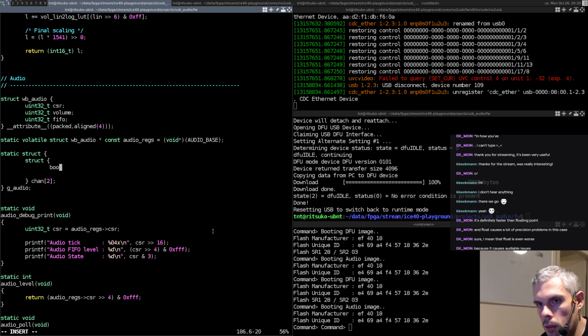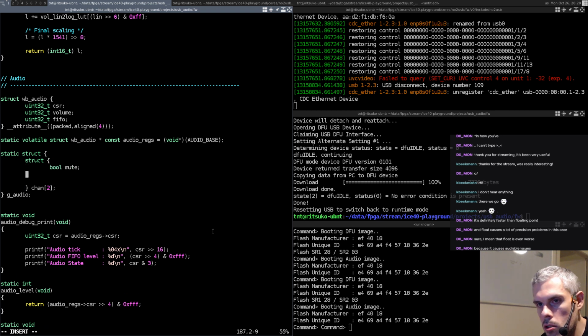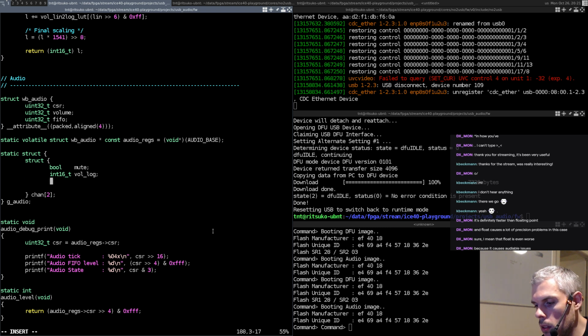And so I have the mute control, the volume in logarithmic form, which is as given in the USB request, that I'm going to cache as well, so I can serve it back and fake a fixed point.